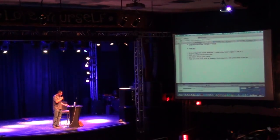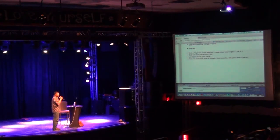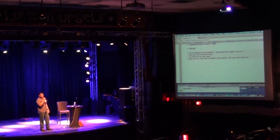So this is basically a summary. The more time you spend doing Puppet in the day, it translates to dollars. It translates to the time spent that any dev could be doing something else. Quick recap, strive to engineer great modules. I cannot stress that the most. As your base, you should take a look at the Puppet beginner's guide to engineering modules. Use roles and profiles, use Hiera, and learn to love r10k.